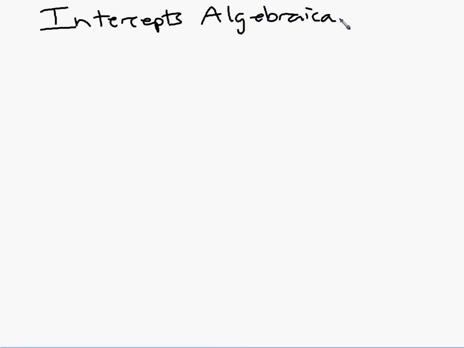What if they ask you to find those x and y-intercepts that we've been talking about the last couple days? What if they ask you to find those algebraically? It's very simple. And I want you to understand the reasoning behind this, and this is the way that I keep them straight.